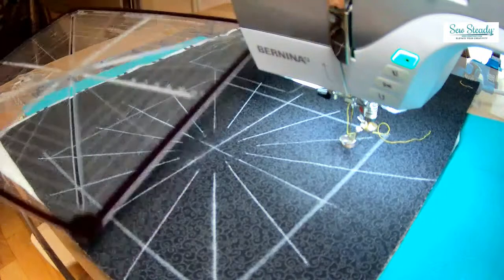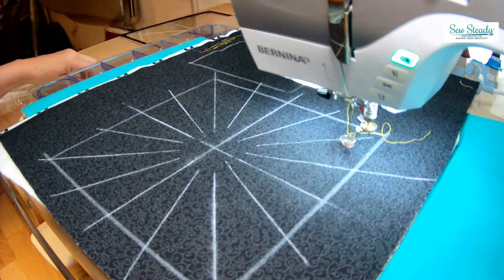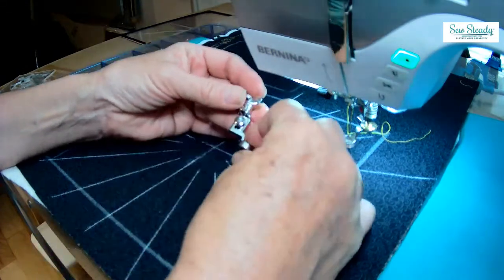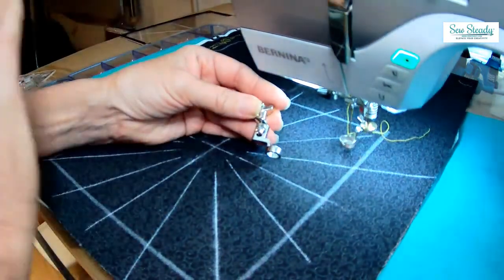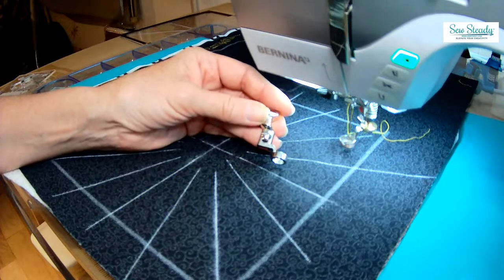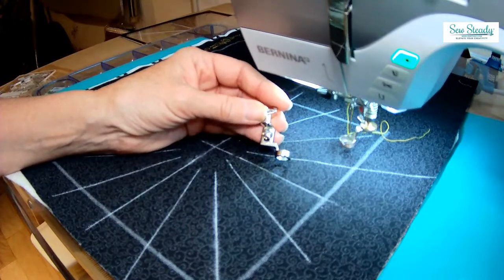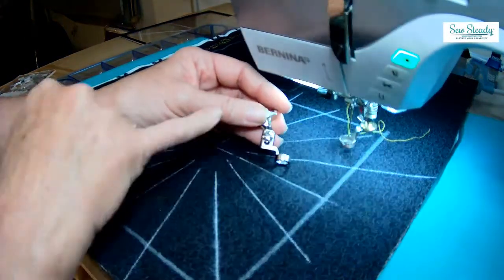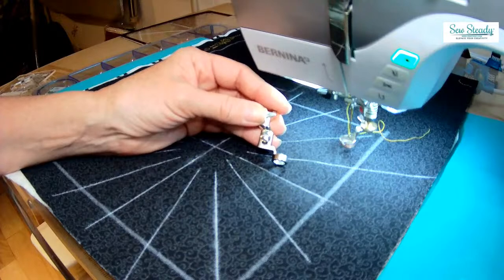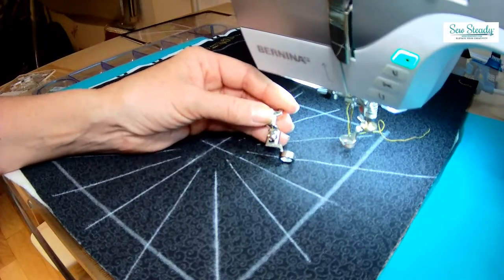We just had a good question come in. Someone said, is the presser foot just for Bernina machines? No, absolutely not. So this is the So Steady foot. This is available from So Steady, and it will fit any machine. You will need to know the make and model of your machine, and we will make sure that you get the right presser foot for your machine. So yes, I have on a Bernina foot. This is the So Steady foot, and it will fit any machine. There are very, very few, some very, very old machines out there that we may not be able to help you with, but that is a very rare occurrence.